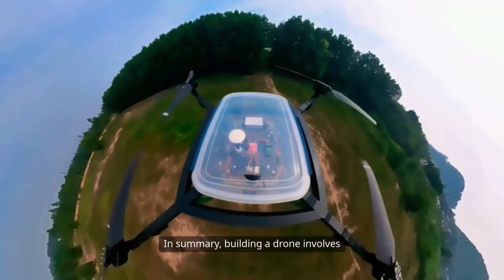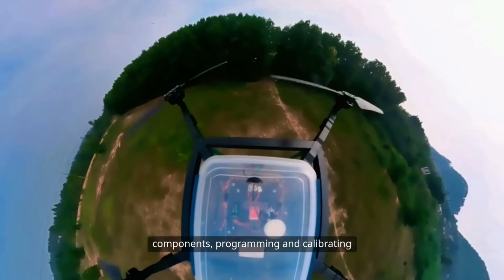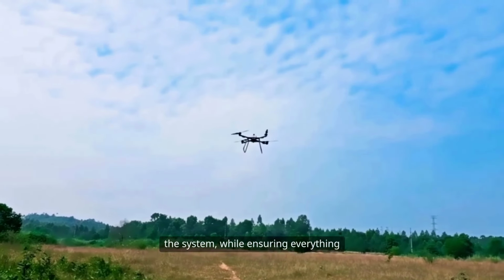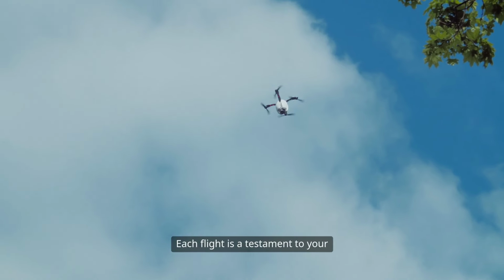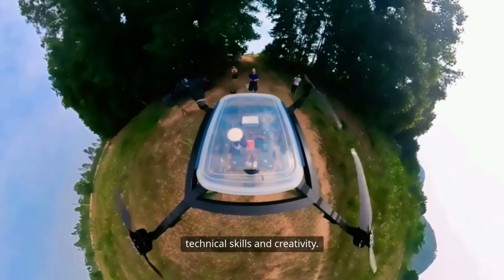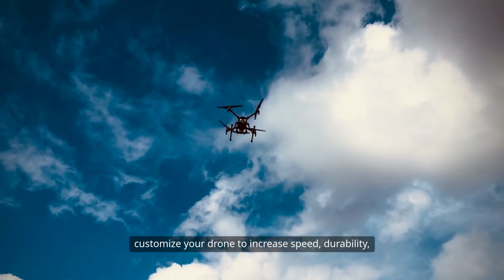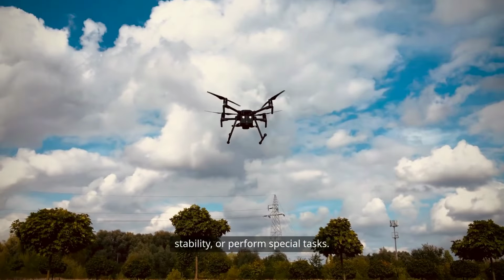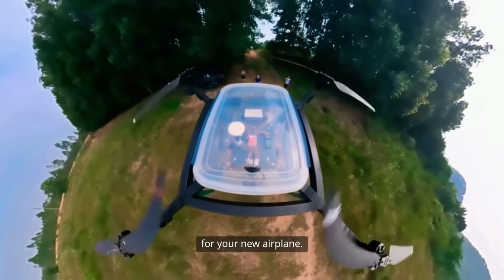In summary, building a drone involves selecting and assembling the appropriate components, programming, and calibrating the system while ensuring everything operates safely and reliably. Each flight is a testament to your technical skills and creativity. As you gain experience, you will be able to customize your drone to increase speed, durability, stability, or perform special tasks. Make the sky truly the limit for your new aircraft.